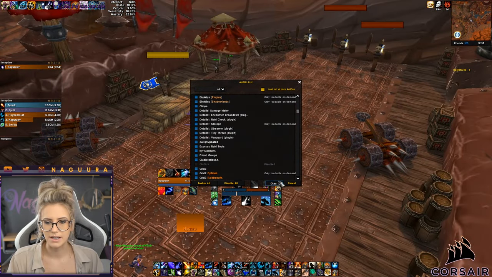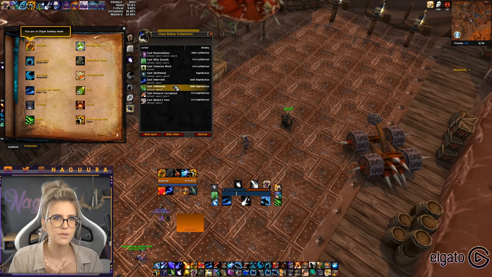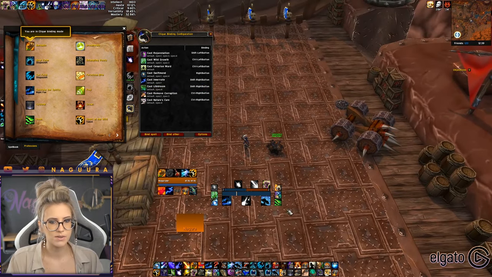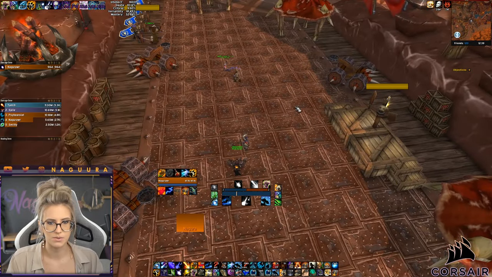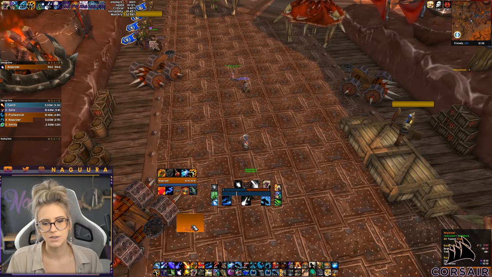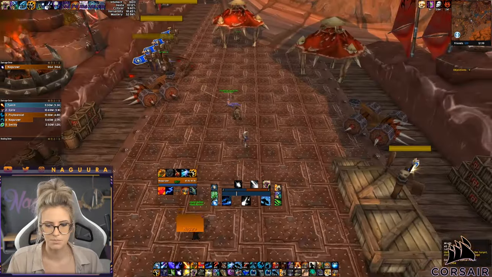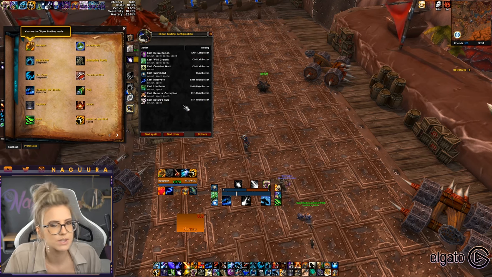Then I have BigWigs, as I said, I have Clique. I'm actually going to talk about Clique real quick. It's like a mouseover add-on, but with mouse clicks. A lot of people, when they heal, use mouseover macros. But mouseover macros do not work with mouse clicks because you can't bind them in your normal keybinds, right? If I bind shift left click, that doesn't work. Shift left click is just not a binding you can put a macro on. Clique allows you to bind exactly those keybinds, right?